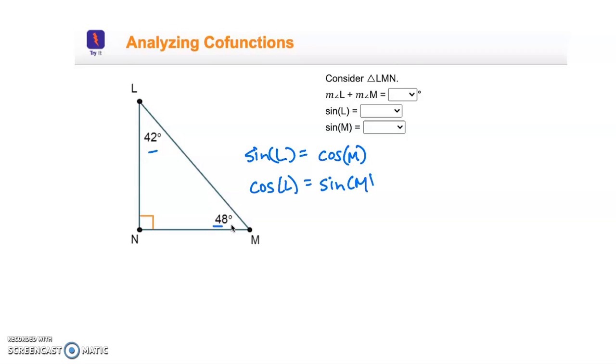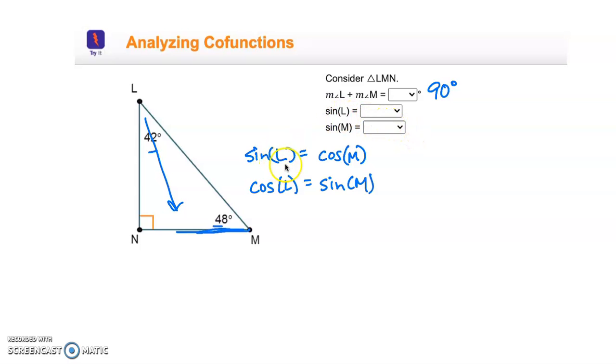And we could go through this and we could say because L is opposite, sine is opposite over hypotenuse, and the cosine of this is adjacent over hypotenuse. Well, notice in this case, the opposite side of L is the same thing as the adjacent side of M. So those are called cofunctions. The other thing to always remember is that because this is a 90-degree angle, the other two angles are always going to equal 90 degrees.